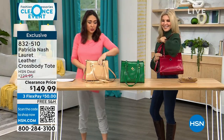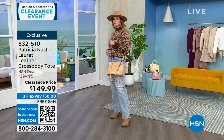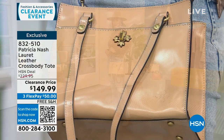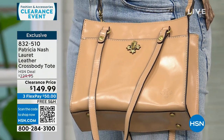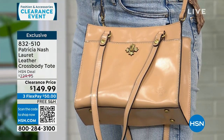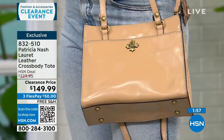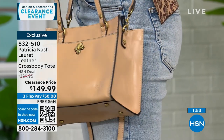Patricia's bags have a vibe — a little bit like classic things we remember iconic women holding. I could see somebody in a movie from the 1950s carrying this bag. Patricia is in a lot of big high-end stores and we kind of know her price point when we see it.